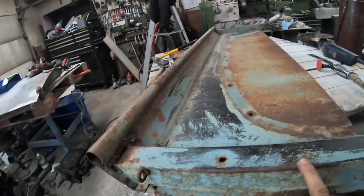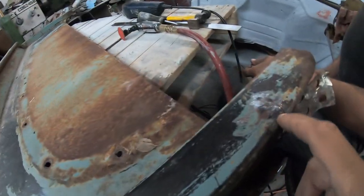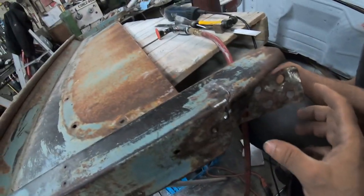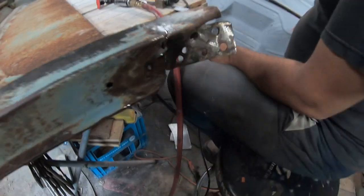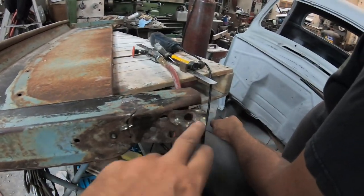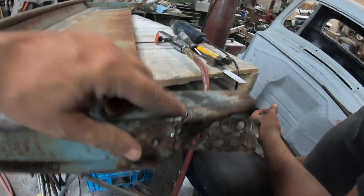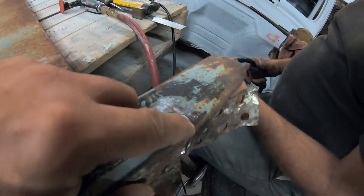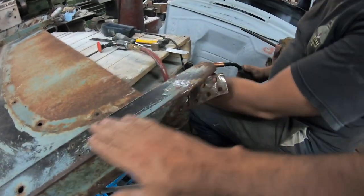So doing some more welding. This is the back. We tack welded or welded up those cracks. This is another crack. This is where there's a big U channel that goes basically straight down here, and that's basically where your bumper attaches. So we drilled out all the spot welds, but it was all bent. So we're fixing a crack right now. We got that back into place. We're going to weld that, and then that'll basically stabilize this area.